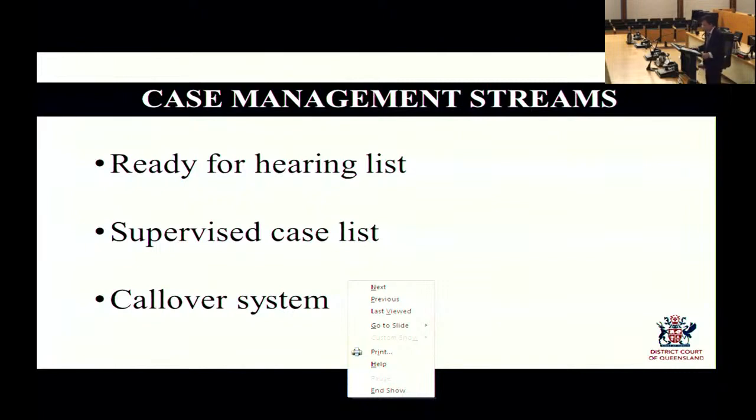A difficulty that has also arisen, particularly I have seen in recent time, is where self-represented litigants appoint an agent to act on their behalf for all or some of the proceeding. The practice direction includes a new form for the appointment of agents by self-represented litigants, and the forms will need to be signed and filed. They will be read at any review or hearing by the agent.